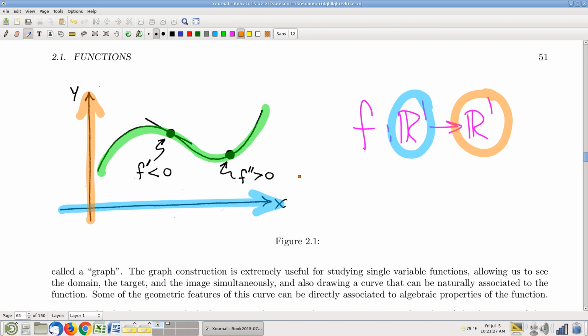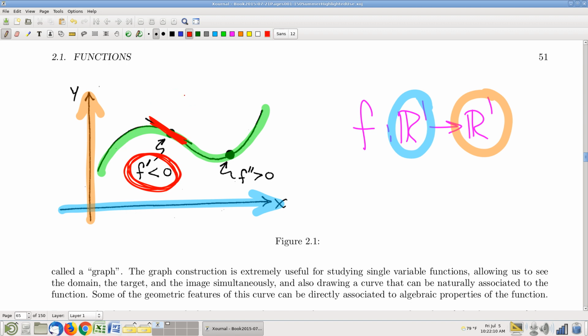Now, graphs are great. There's a lot of cool stuff you can do with graphs. You'll notice, for example, there's connections between algebra and geometry here. The geometric feature of, the slope points down to the right, is connected to the algebraic feature of, a certain algebraic construction has a value that is less than 0. So this is a geometric thing. This is an algebraic thing. And connections between algebra and geometry are awesome. Super cool. Lots of good things can be done with those connections.